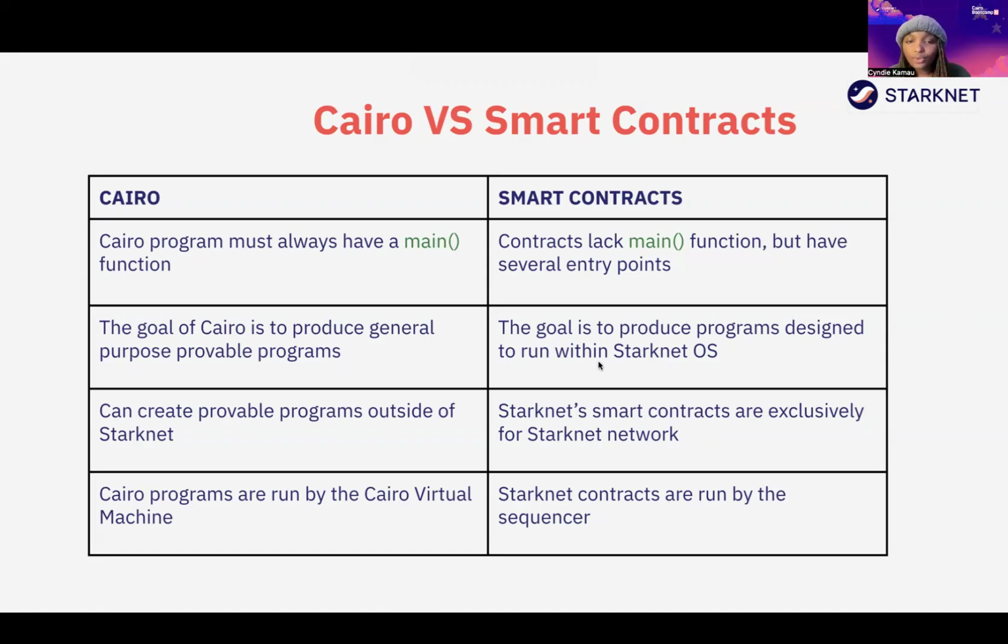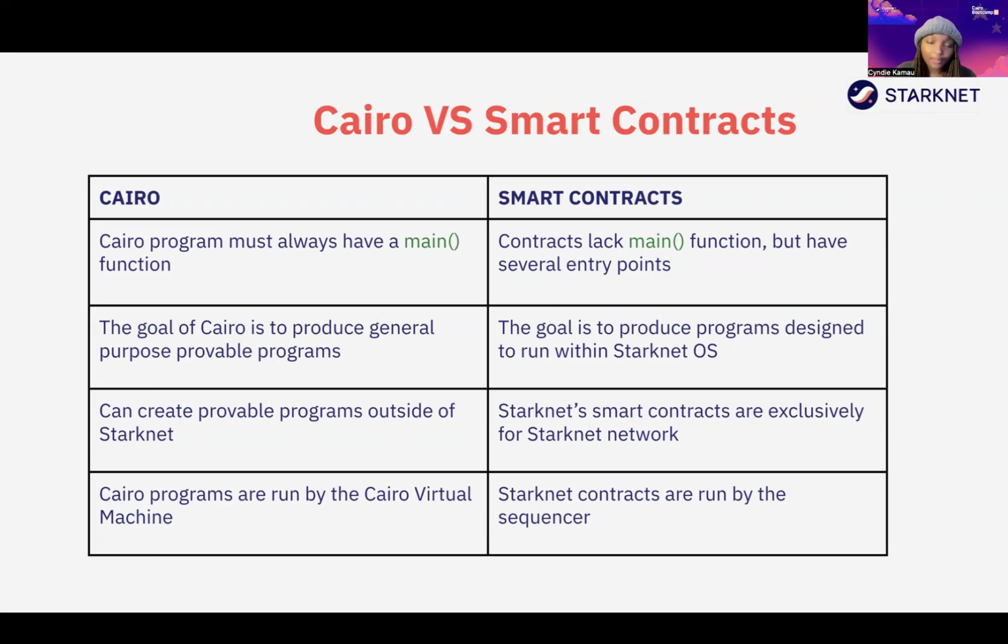But when it comes to writing a smart contract in Cairo, there are certain aspects you won't find in the general way that you write a Cairo program, right? So the first one: as you've written a Cairo program, obviously you've had a main function. And when you try to compile a Cairo program without a main function, the compiler complains, right? But when you see smart contracts, you'll see that they don't have a main function per se, but there are several entry points which you're going to go through step by step, right?